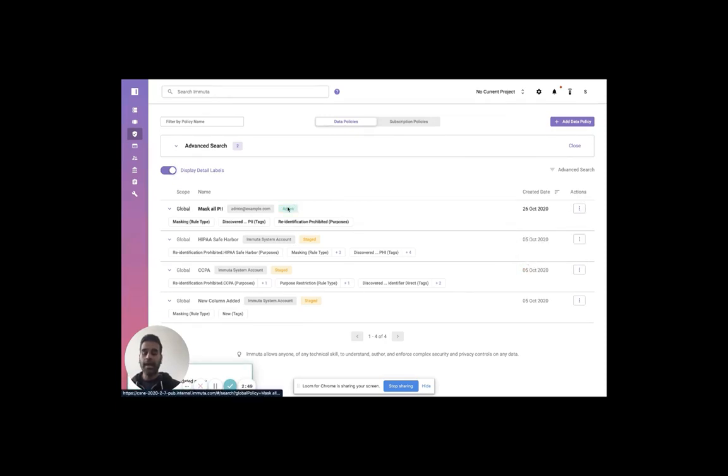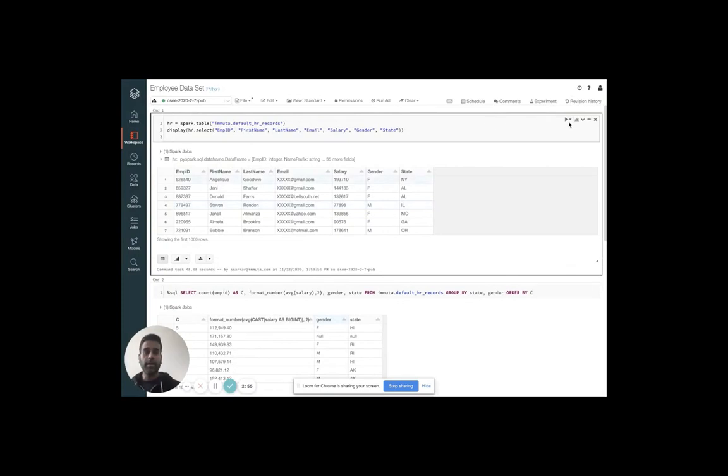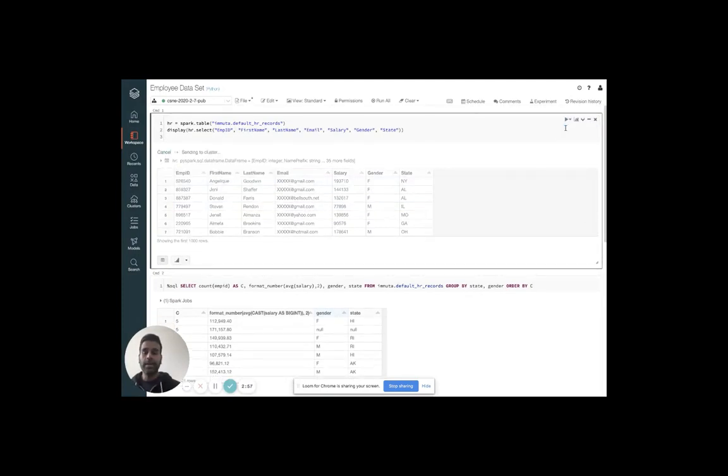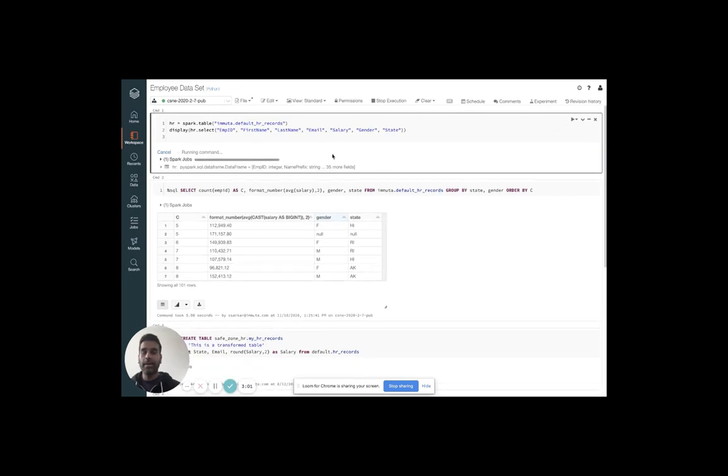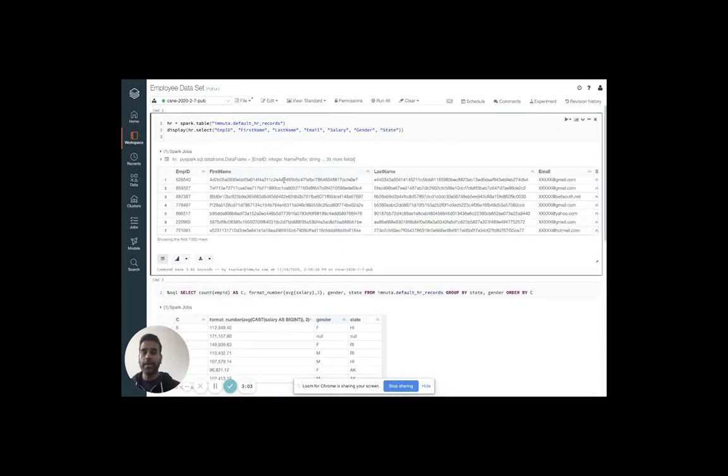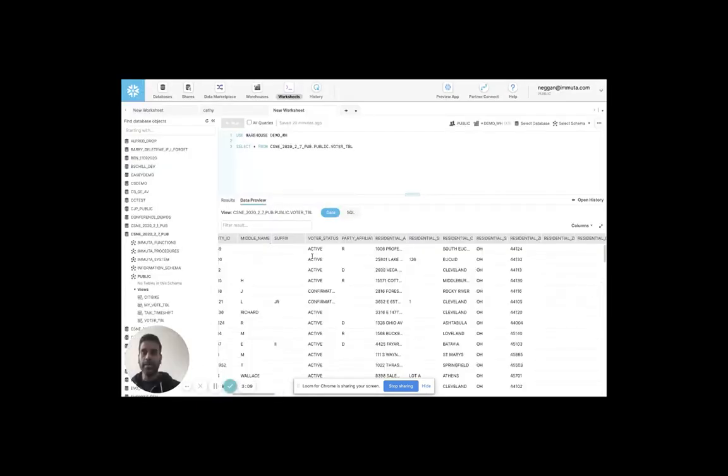All right, so now this is active. And so what that means is all the data sources I just showed you in the Immuta active catalog are now enforced. So if I run this query again in Databricks, you should see that data protected, the first name and last name, and it's now masked for that policy. There are a variety of other techniques you can use, but we just keep it simple with masking.